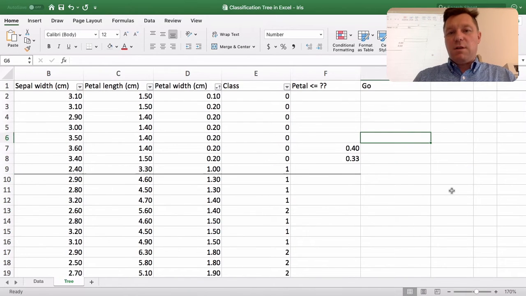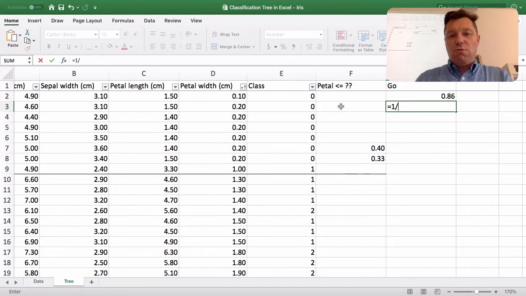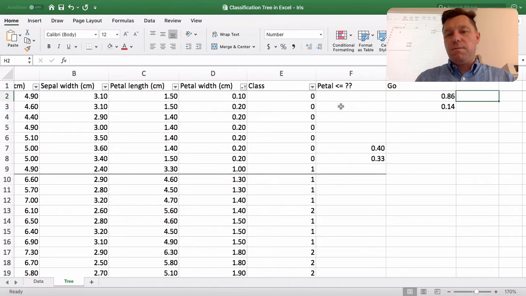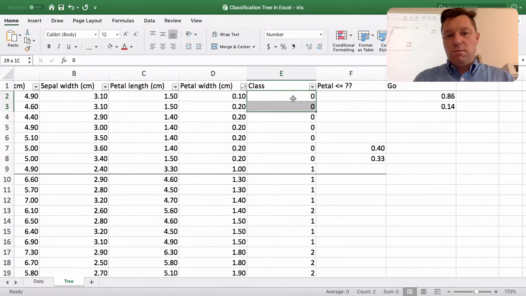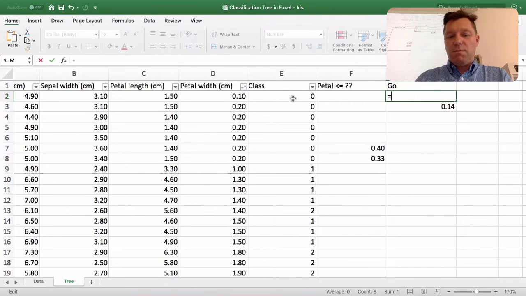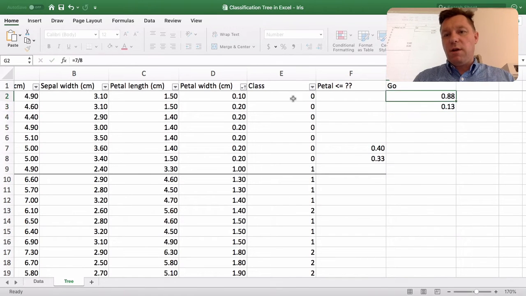The simplest thing, let's just calculate, right? So the ratio of zeros is 6 out of 7, right? The ratio of ones is 1 out of 7. Sorry, it's 8, yeah. We keep shifting samples, it gets confusing a bit, right? So 1 out of 8, okay. So I'll just square them right here.